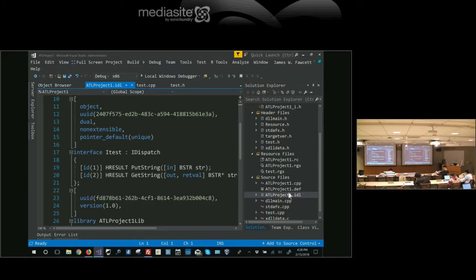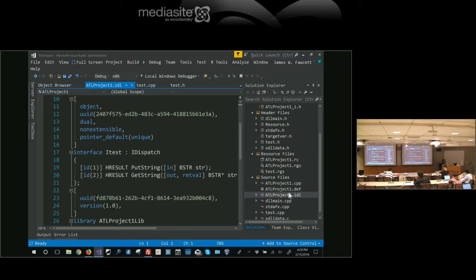Now, if I didn't embed all this stuff in the try-catch block, what would happen is I would call co-initialize at line 113, and if this CCOM QI pointer was at the same level of scope as the co-initialize call, then I'd get a beautiful exception, because I would call release after I've torn down the apartment. I'm trying to do a COM operation without having the COM infrastructure anymore.